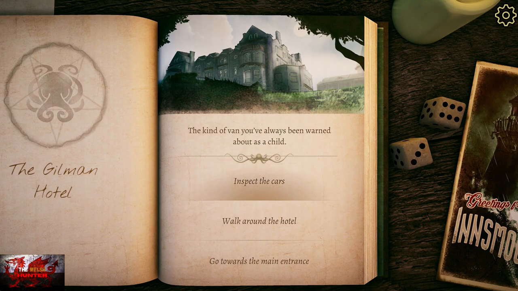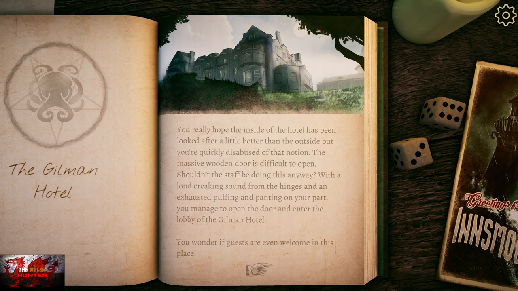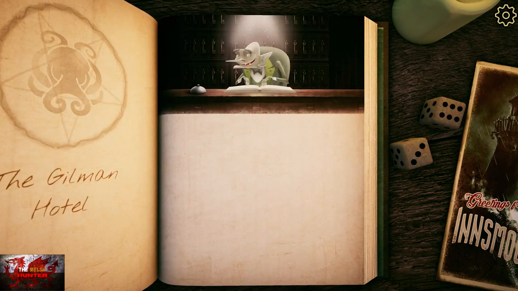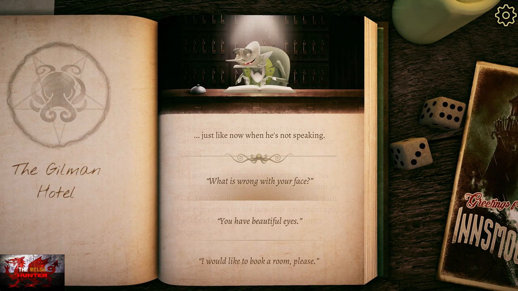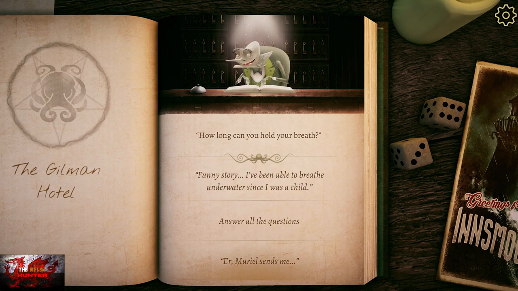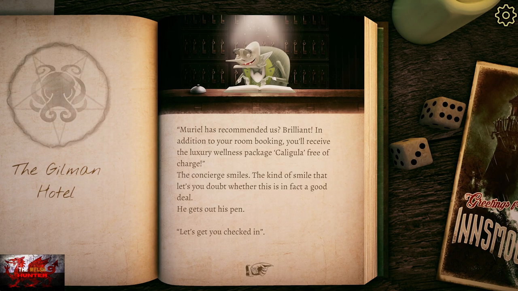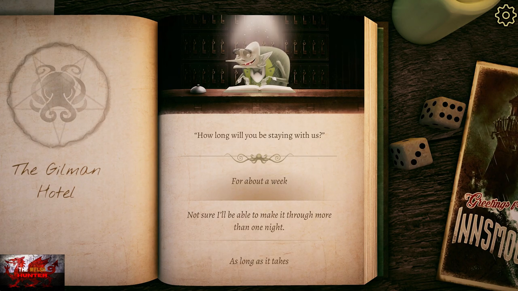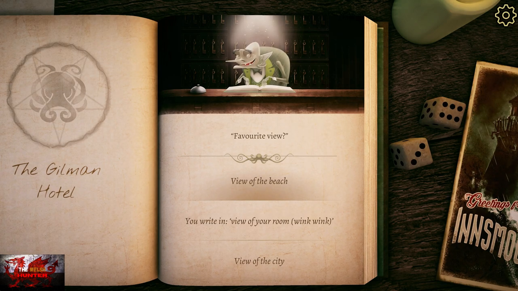Right. Now we're going to go towards the main entrance. We are going to go to the reception. And then, I would like to book a room, please. And again, no discrimination for not taking my pubes. Now choose Muriel sends me, whatever her name is. Business. For about a week. View of the beach.